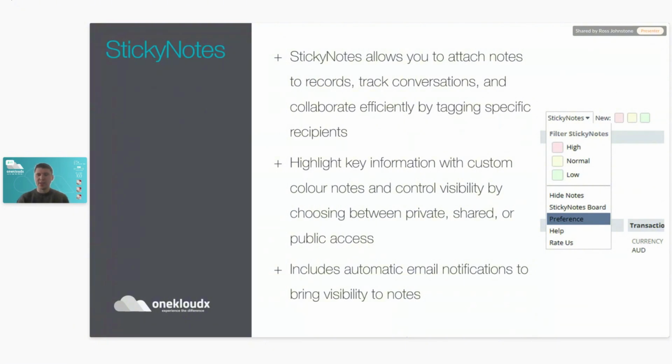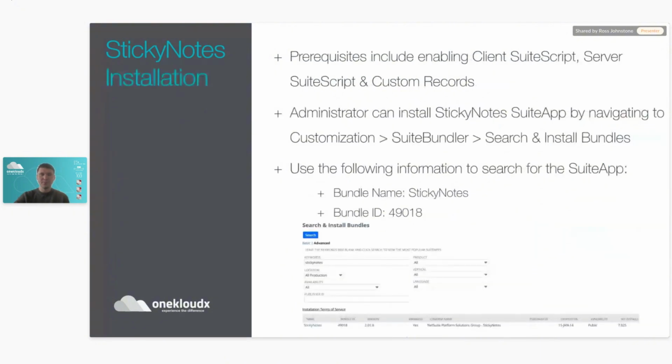As well as providing visibility of the notes within NetSuite itself, the Sticky Notes Suite app does also include automatic email notifications, making sure that users have that visibility outside the system as well and are prompted of any notes that have been created and they have been tagged in, so they can go directly into NetSuite to view that note. In terms of the installation of Sticky Notes, again, our user guide that we'll be sharing after this will go through this in more granular detail, but there's a couple of prerequisites included when you are looking to install the Sticky Notes Suite app.